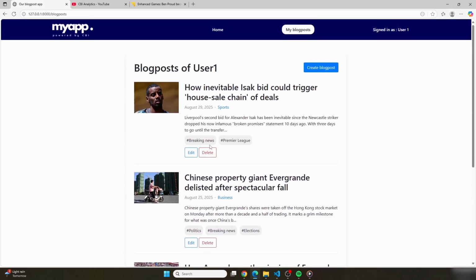Now, how this will work in the future is that this page will only be available for the user itself, and it will only see its own blog post and will be able to edit and delete them. And on the home page, users can see all blog posts and will only be able to go to a page to see the details. So the last thing we now want to do is get rid of these buttons on the home page and only direct them to the details page that we've just created.